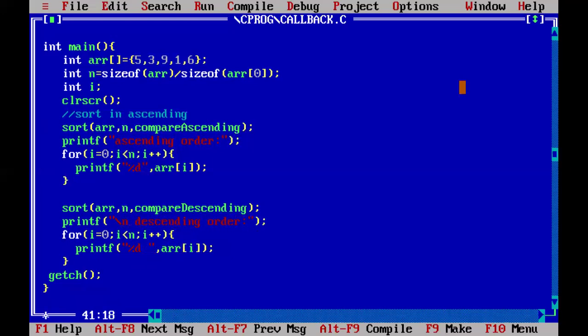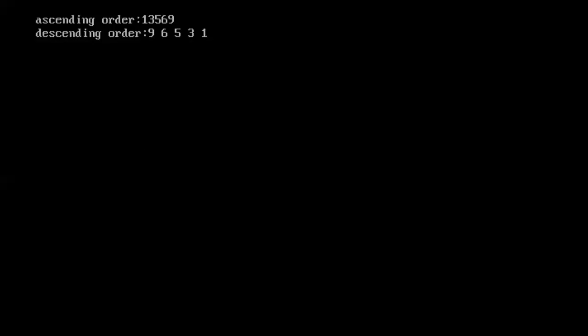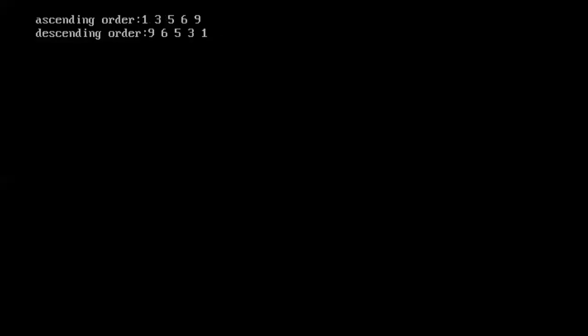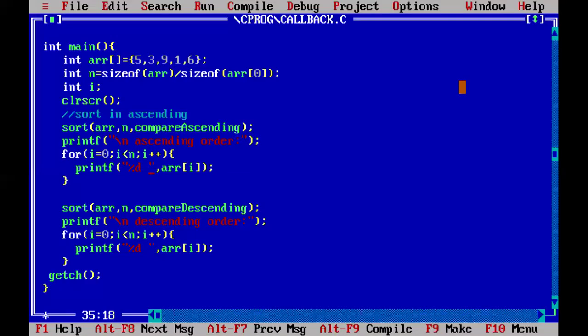So here I can do this. And oops. So if you look at this, we have 1 3 5 6 9, 9 6 5 3 1. Don't worry about the logic, but worry about how sort is called.